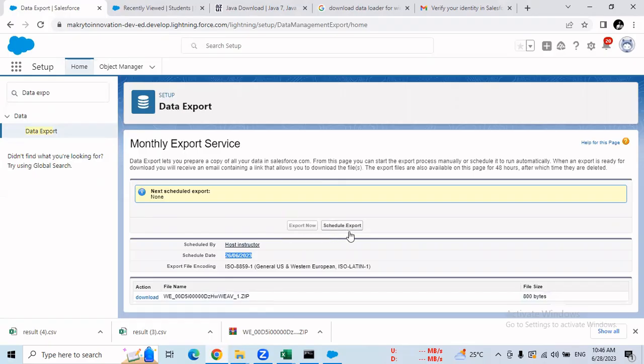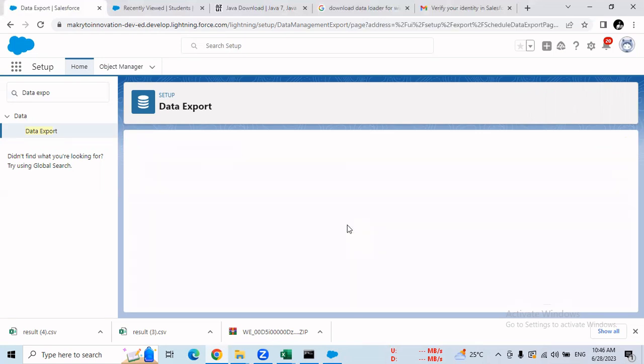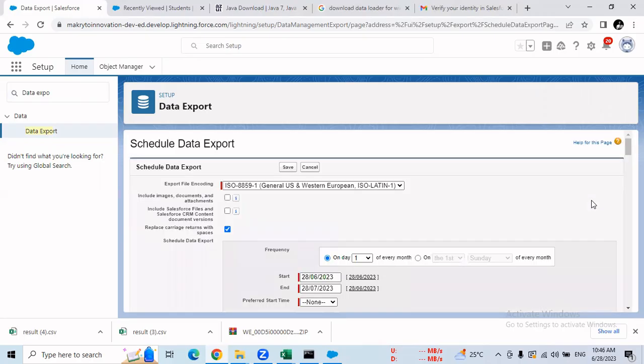Let's understand the scheduled export option. To understand it, just click on schedule export. Here we will perform the export operation, but we can schedule that export operation.